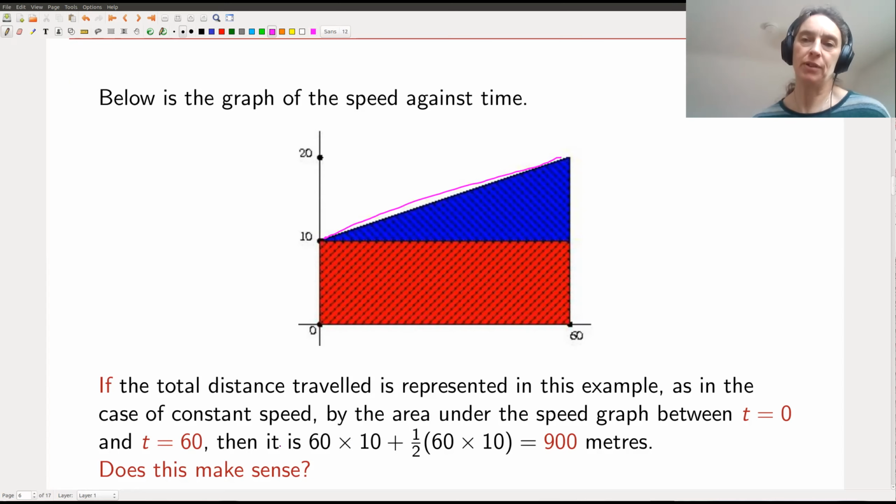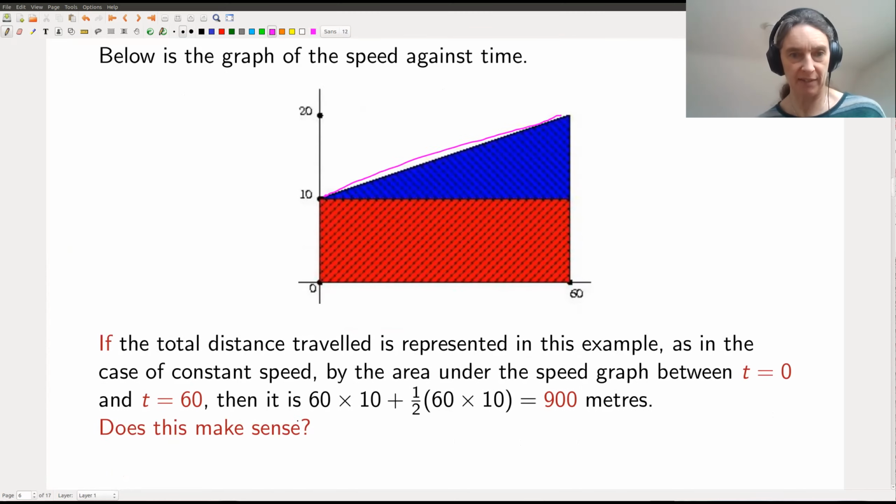So really the main theme for this first lecture is, why should we believe that? Just because that's true when the speed is constant, why should it be true also when the speed is varying? Okay, so the explanation for that, I'm going to try to give it in the context of this very particular, simplified application, but it is the explanation that works in all cases if one is faced with the problem of calculating the area under a graph where you know the function whose graph is in question. And that's the theory of what's called Riemann integration. We're going to do a version of it for this particular problem, but it applies in much more abstract and much more general contexts.